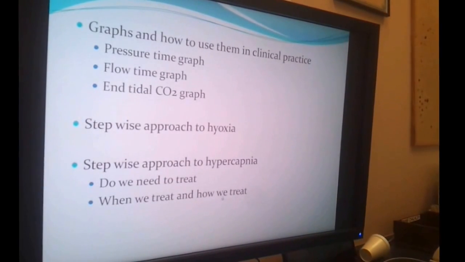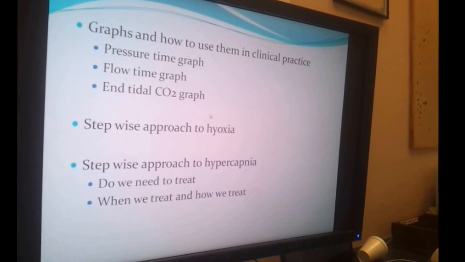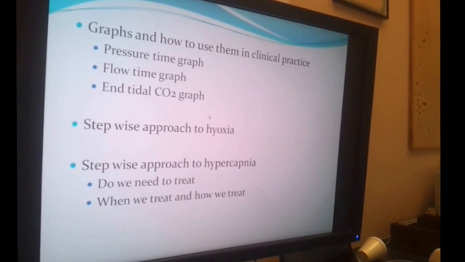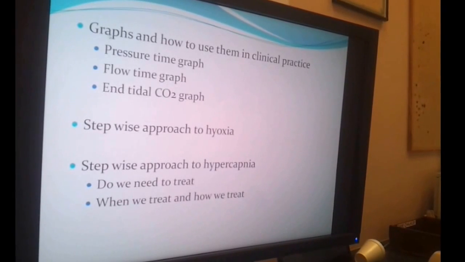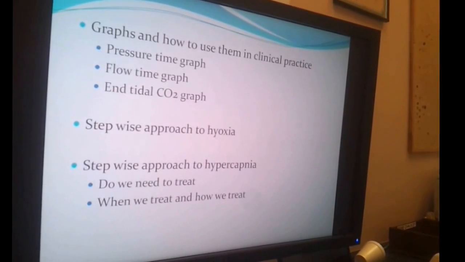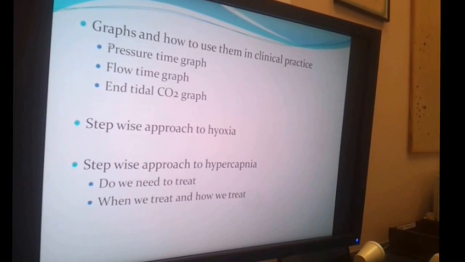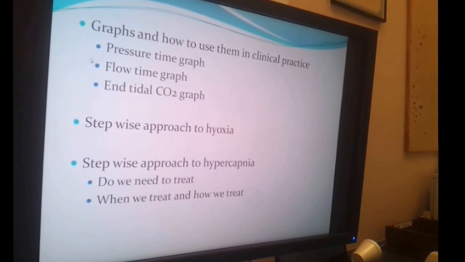When we turn on our C3000s, as in our ED we have got Oxylog C3000 and C3000 Plus, whenever we turn them on, the pressure time graph is the default graph that it defaults to. Question is, should we learn that? What's the benefit of learning that? Or should we switch to something else that is easy to learn and gives us much more information?